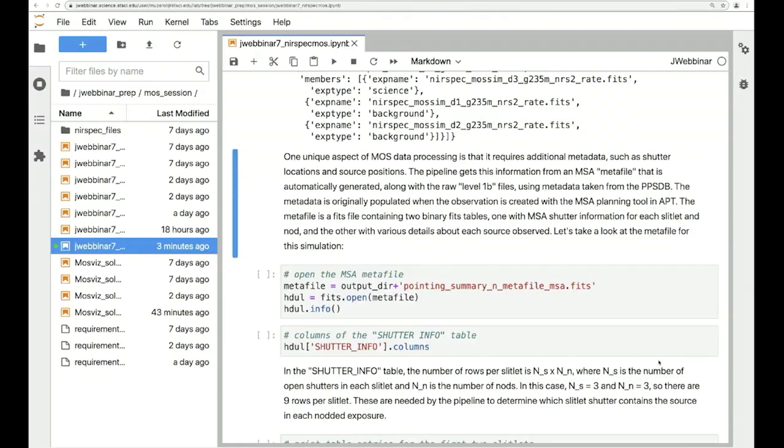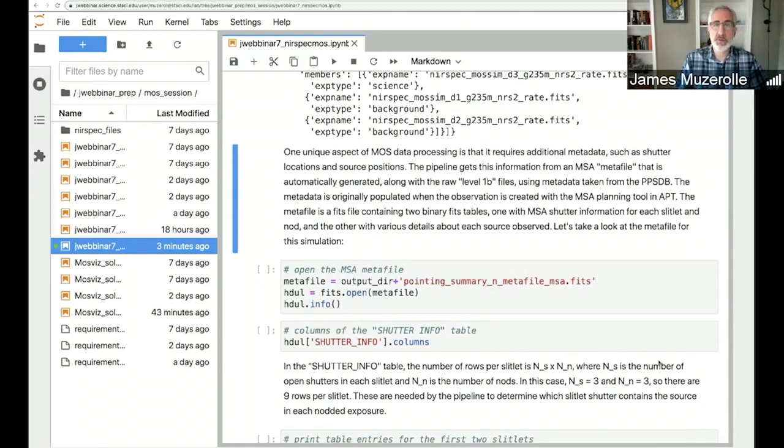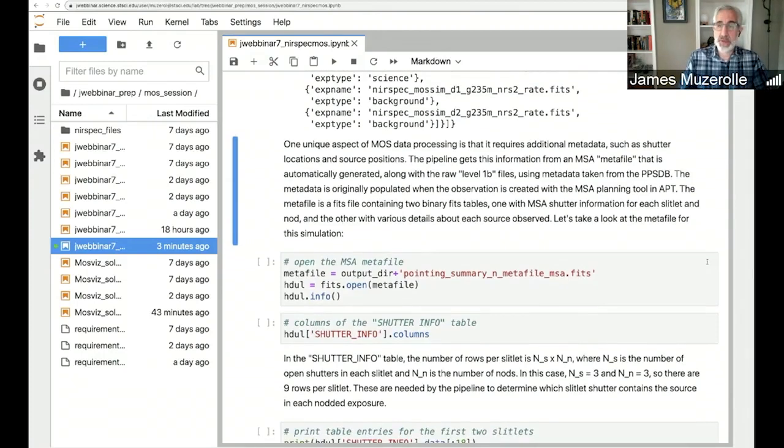And that data is populated for the most part when you design your observations in the MSA planning tool. It's various information such as the specific location of the shutters that were opened in each slitlet, which shutter contains the source for a particular exposure, the position of the source within its shutter. Information like that is required in order to do the processing of the spectra in the spec2 pipeline.